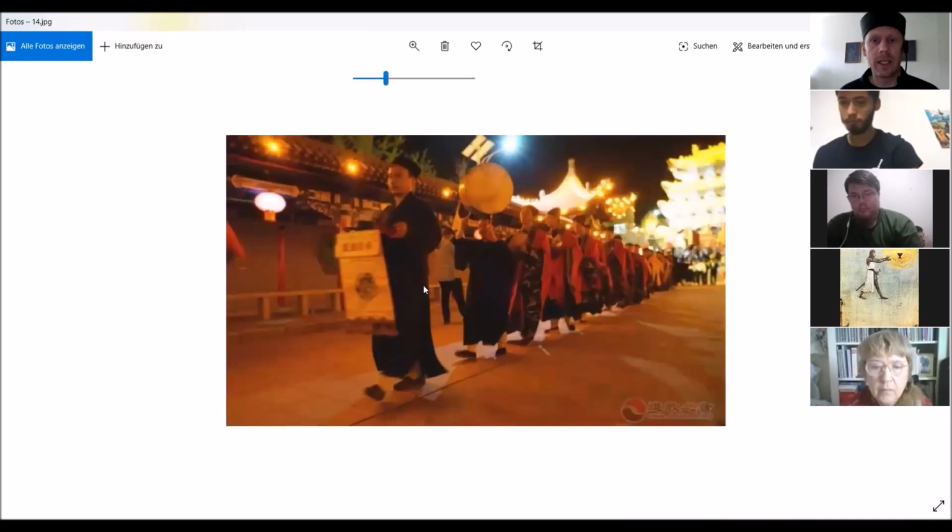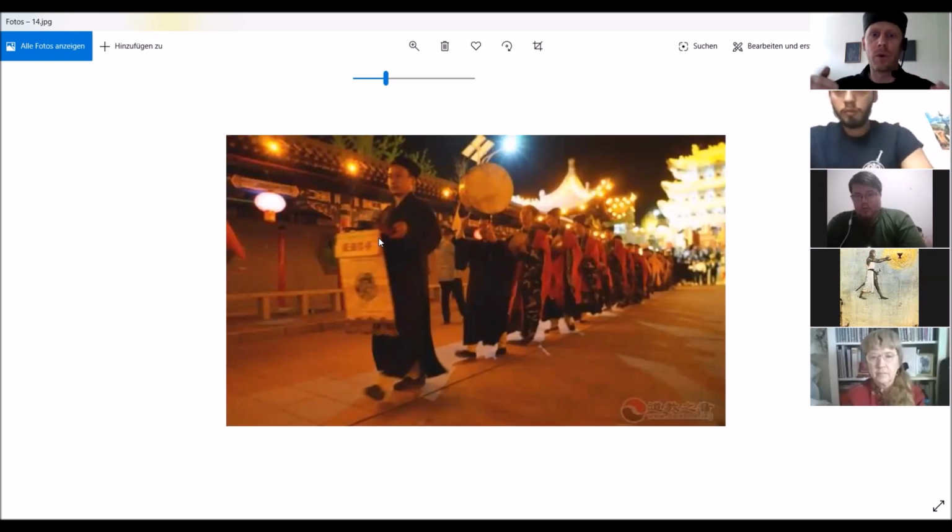Here you can see the whole group of priests and Taoists moving. It's a ceremony where you move, and the front man takes this tray, and this is certainly also an altar. You use this altar to move around the temple area, and because the incense is burning, it also keeps the communication.